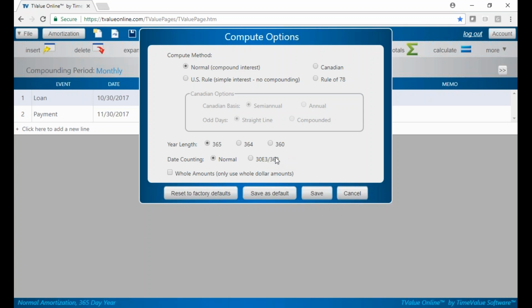This is kind of an older calculation. It's done in the leasing industry. We've seen quite a bit of it, but it was done, I think, originally just to make manual calculations simple. We also can do whole dollars. If you want to get rid of the pennies, just click on this, and all the schedules here, if you save as your default, if you want to do all your schedules in US roll, click on US roll, save as default, so all future schedules will open that way, and that'll be your default going forward.